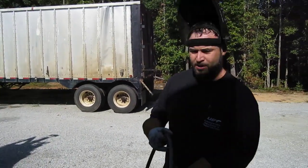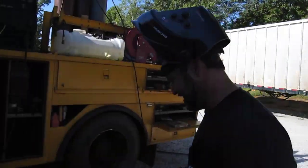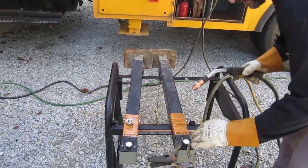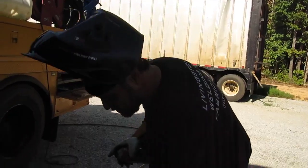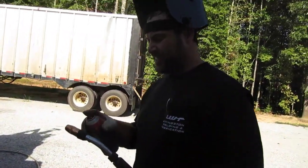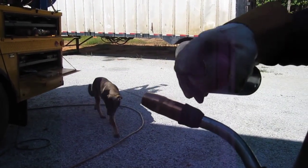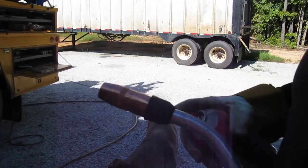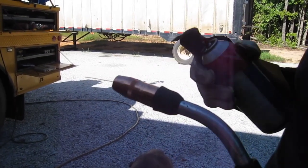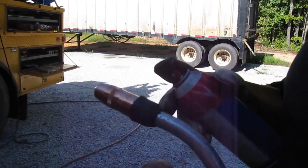Alright, so I got the water hose here handy so I can tack, spray, tack, spray. Got some new consumables on here. A welding rep hooked me up with some bigger cups and stuff. Had to put a little bit bigger diffuser on here. I was having some trouble with coverage, so I think this bigger cup's gonna do better, I believe.